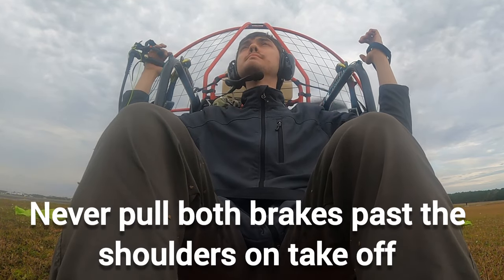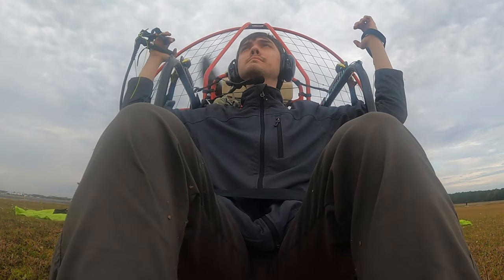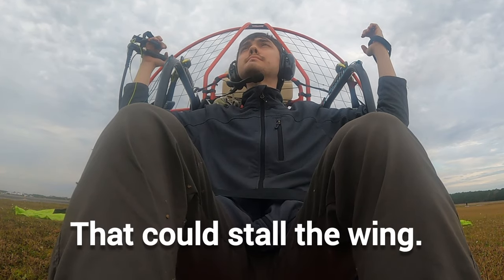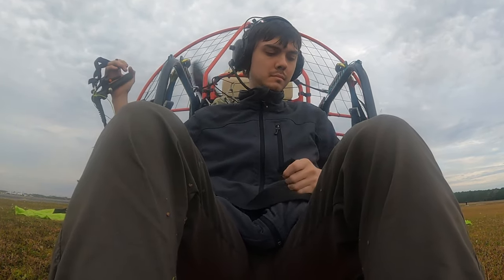You never want to leave the ground with those lower than your shoulder. You can get up like Peter did, and in a little bit the wing will roll down. So if you ever take off and you realize your hands are down here, stay on the throttle but start raising them. Slowly raise them up, okay? Right. Because you don't want to keep it there. You have a very forgiving wing.